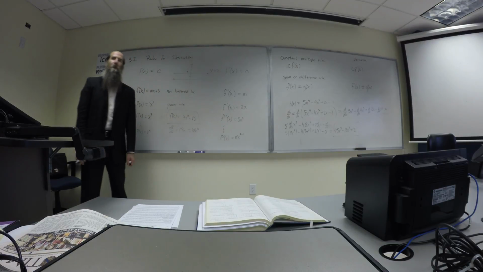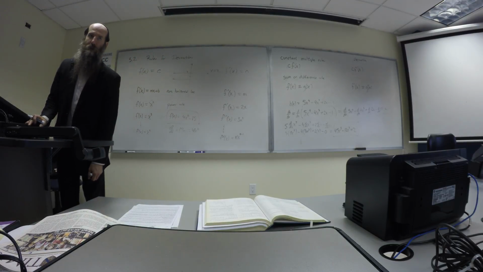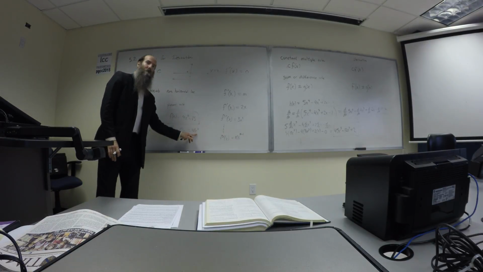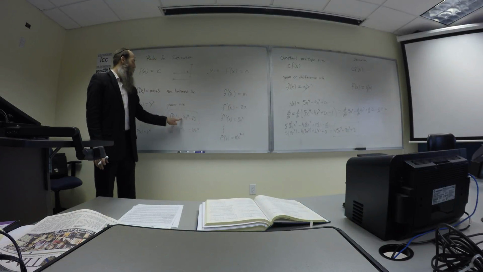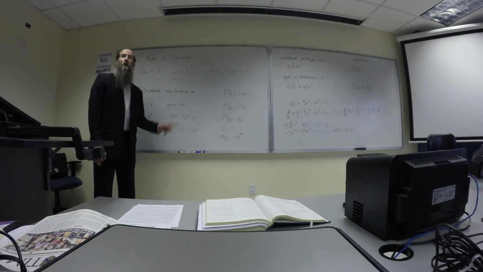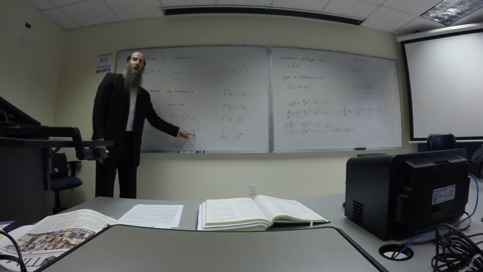Okay. And what you want to keep in mind is you have found the slope of the curve anywhere for the curve, right? The derivatives we're taking now are functions. This derivative is a function. It has an x in it. So if I want to know what the slope of the curve is for this thing at the number 1, I can plug 1 into this derivative and it will tell me the slope there. It'll be 48. Okay? That make sense? So if I wanted the slope of this curve at -1, I'm going to plug -1 into here and get out what number? -48. That will be the slope of the curve there.